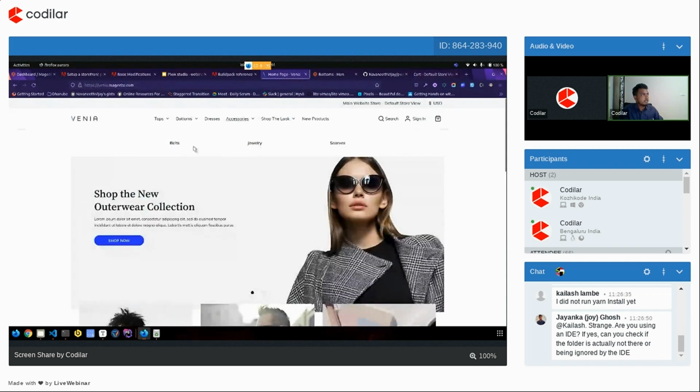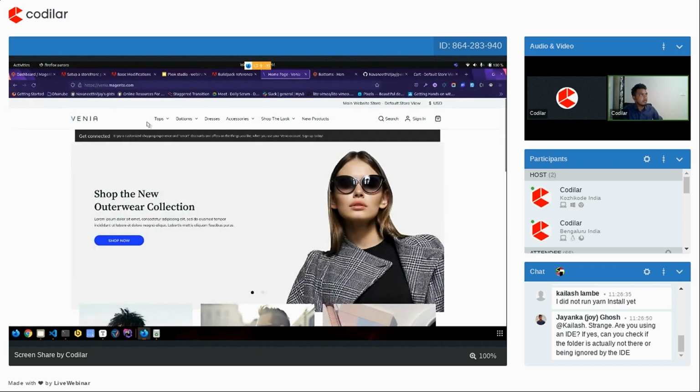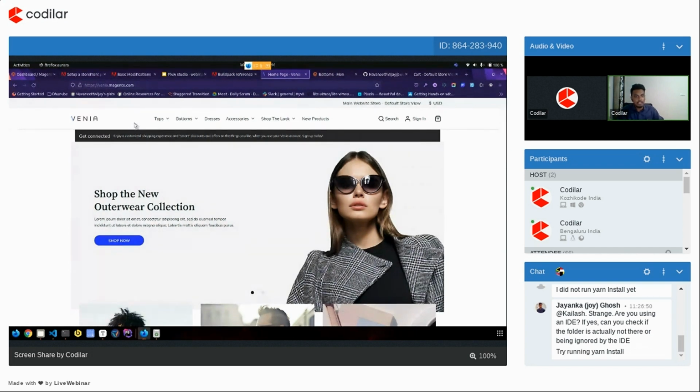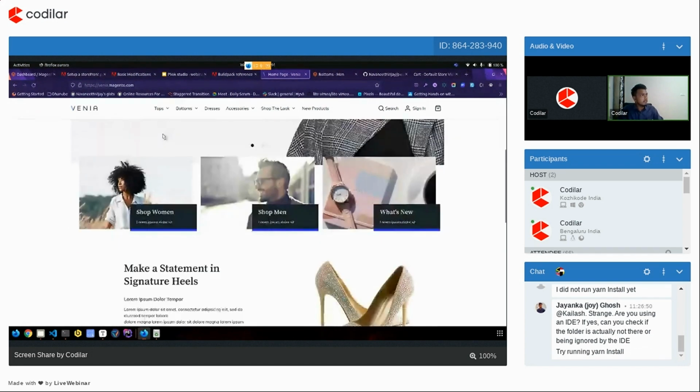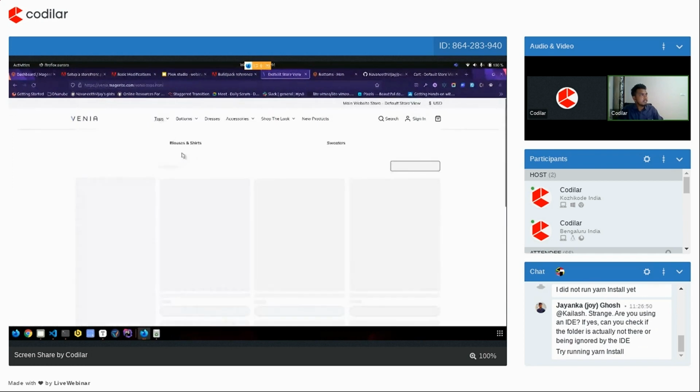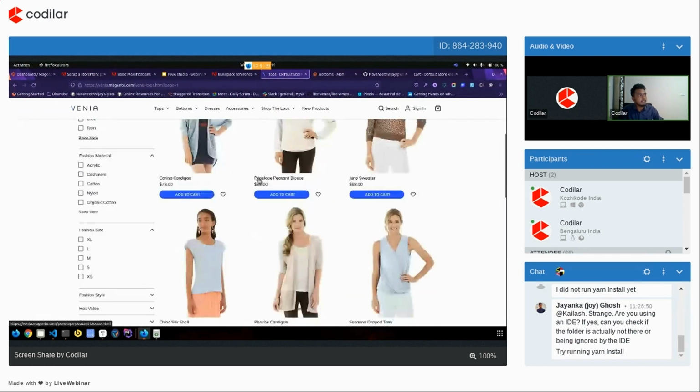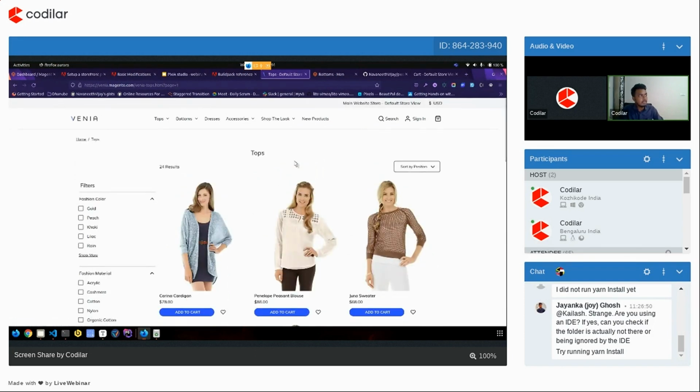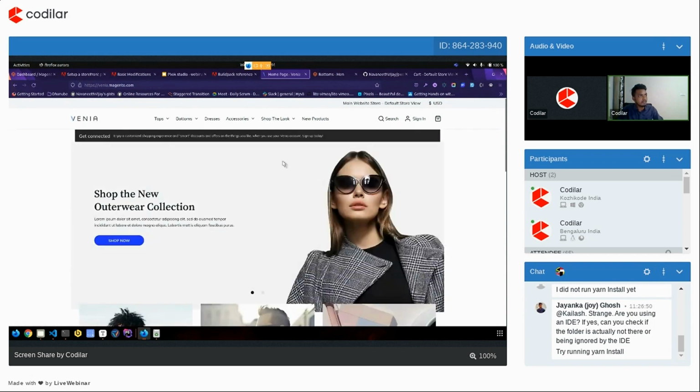Okay, so I do have one more URL. This is the demo website, the demo URL for the Venia theme. So you can see the home page, and we also have the product listing page. You can say it's very similar UI-wise. Whatever we have in our local machine and the demo website is very similar, except for the CMS pages that they have custom designed. And it also supports multiple websites and multiple store views, and multi-currency as well. So depending on your requirement, you can make use of multi-website and multi-store views and build your website.